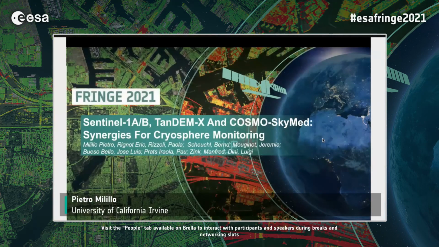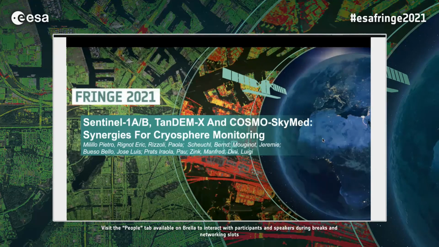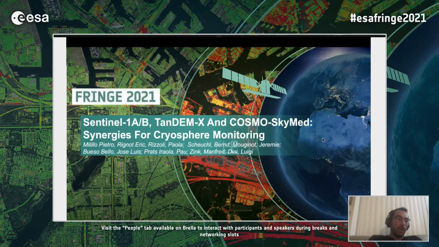And this is the last talk for this session. We've been looking at and listening to many talks about synergistic approaches, including different sensors with different wavelengths and different characteristics. Here, I will talk about the work that I have been doing with Sentinel-1 data, TanDEM-X, and COSMO-SkyMed. And the general message here is that when you sum 3 sensors, the sum of these 3 sensors is not 3, it's more than 3. And I will try to describe in 15 minutes what is the added value of working with these sensors that monitor different variables of a glacier at the same time.